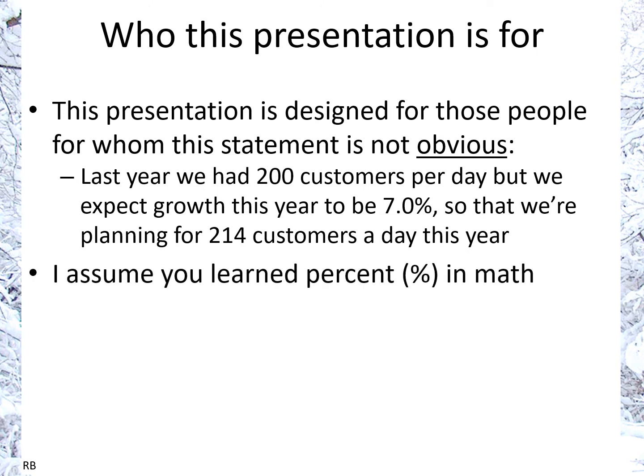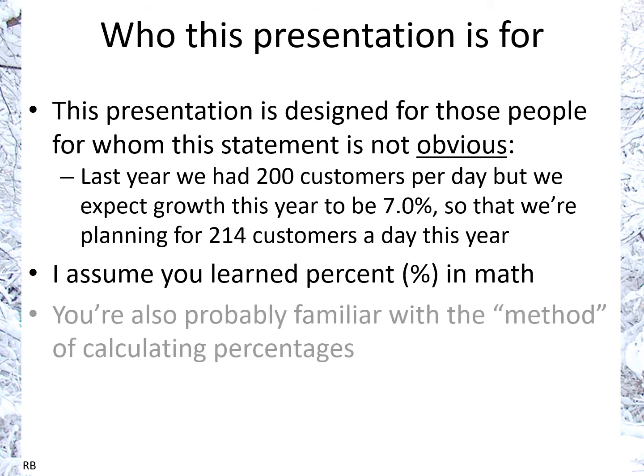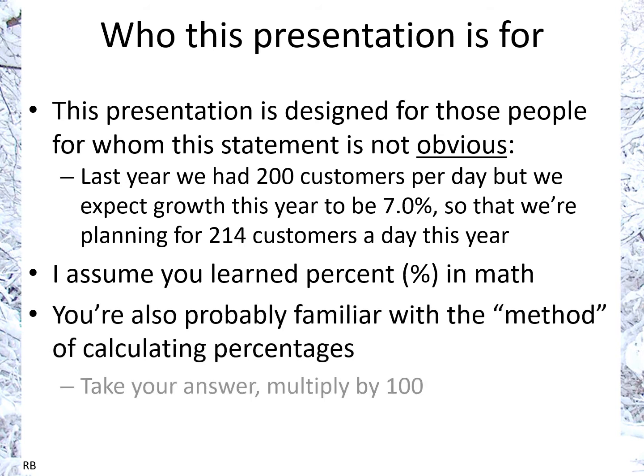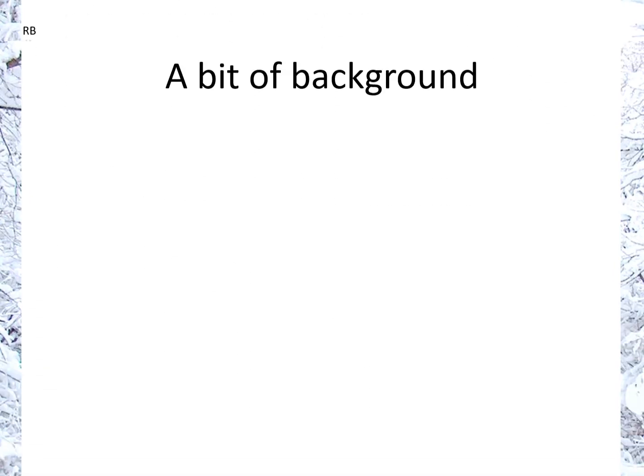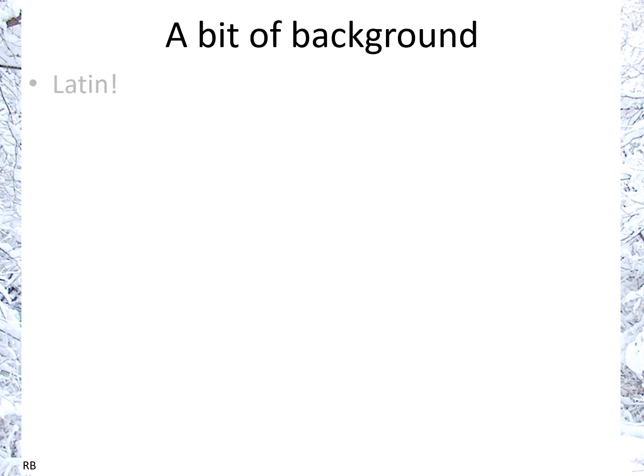Now I assume you learned percentage in math, and you're also probably familiar with the method for calculating percentages, which is take your answer and multiply by 100. And the issue here is, what does this all mean? Because mathematically speaking, it's not very difficult, but we need to feel comfortable with it. So a bit of background.